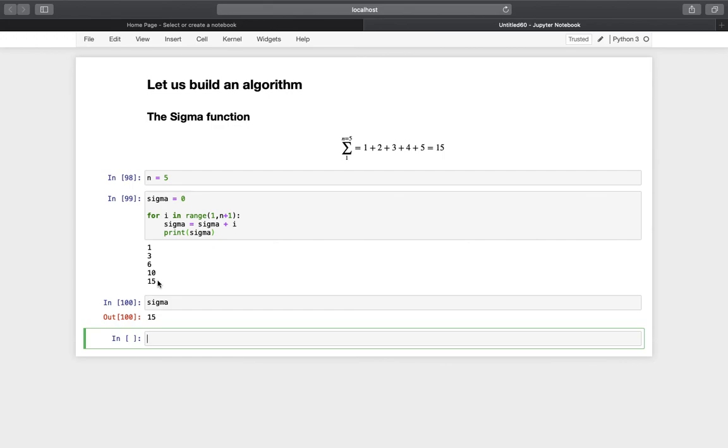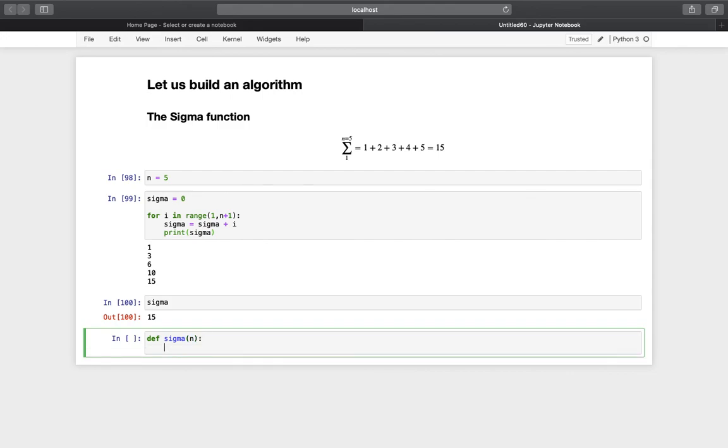Now, let me give you one suggestion to even improve this code. You could use a function, a user-defined function, and that is done by using the def statement, providing the name of a function, and we are using sigma here, and we are using n as the argument. So my goal is that the user can call this function, provide an individual n value, and is getting the sigma value for this n.